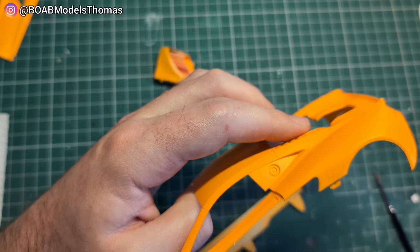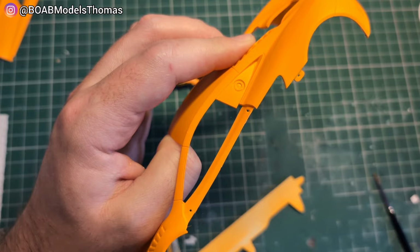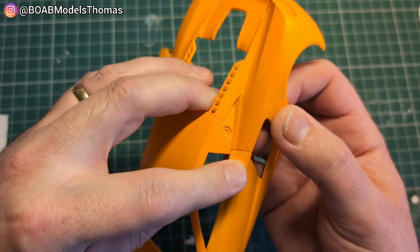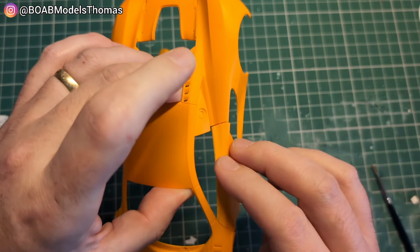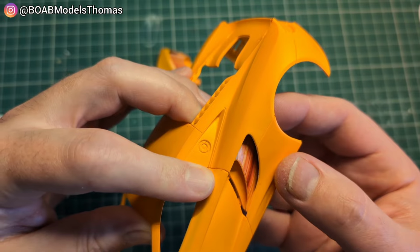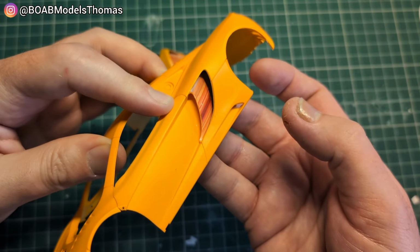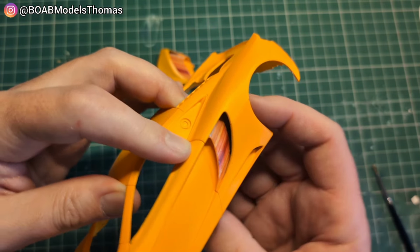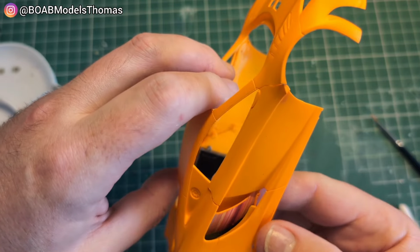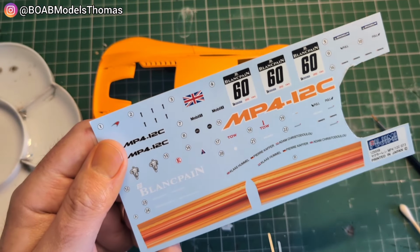Now then you've got this section at the side that needs to be removed. I'd left that on so that it would stay on the spray clip stand thing that I use. But then you've got these door sections which need to go into place. It's a good idea to test fit these before gluing them. And then these go behind like so. Fitment of these was pretty good, but make sure that none of your pieces are bent, as that will make it more challenging to fit them.